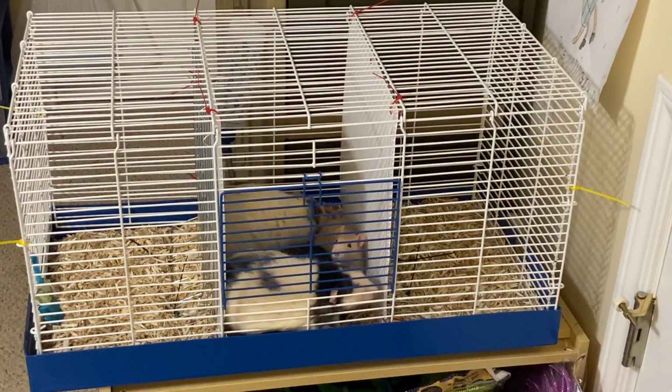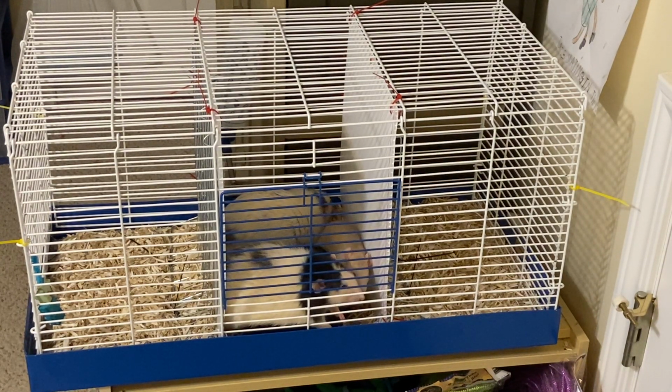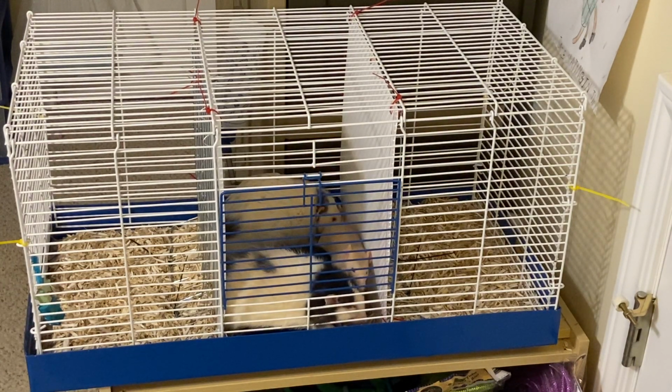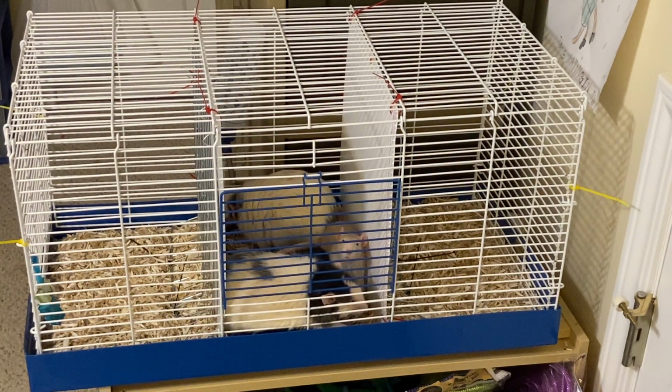I want you to see this part because you can see that Mac is still very hesitant with George, but he's also curious and he wants to work out the situation. This is how well-bred rats should react. They don't avoid, they want to figure out how they fit into the group. So he's kind of sniffing a little.